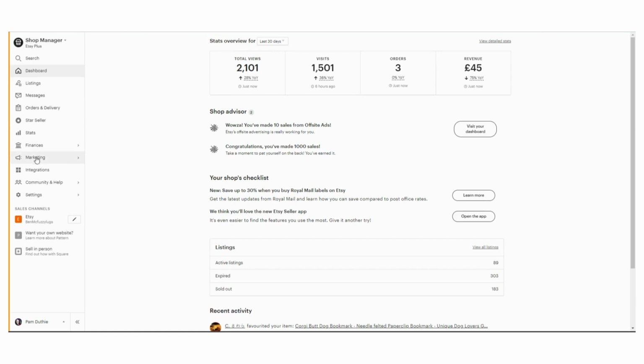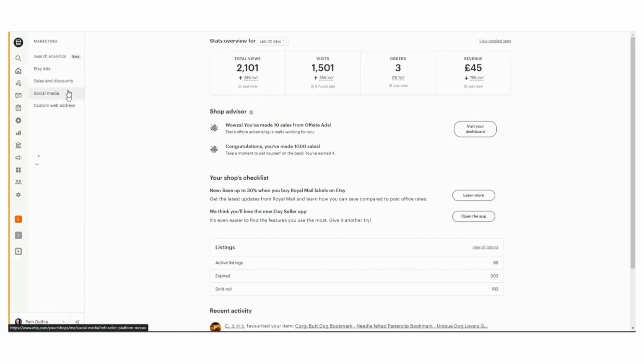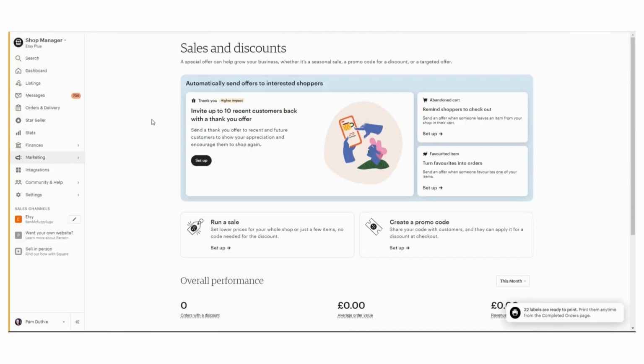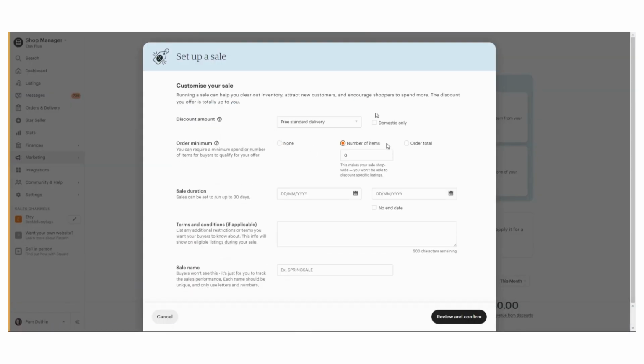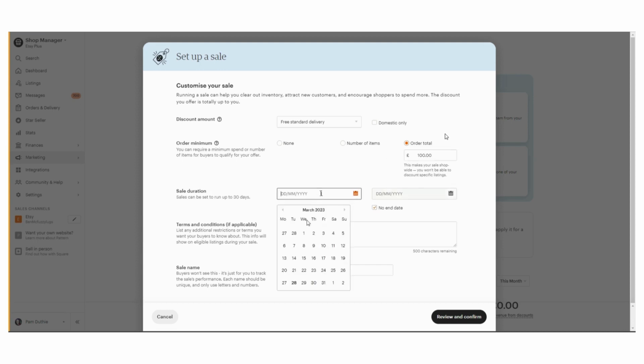Number 3 is bulk discounts. You can add free shipping or a bulk discount for customers who buy a certain number of items or who spend more than a certain amount in your store. Unlike coupons, they're automatically added to your store and don't need codes. So I was able to do free shipping if someone spends over £100.